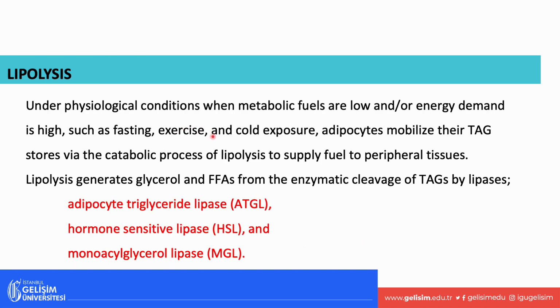So when the body needs energy and metabolic fuels are low, the adipocytes will start breaking down their stored TAGs through a process called lipolysis. This generates glycerol and fatty acids by the enzymatic cleavage of TAGs by lipases such as adipocyte triglyceride lipase, ATGL, hormone sensitive lipase, HSL, and monoacylglycerol lipase, or MGL.